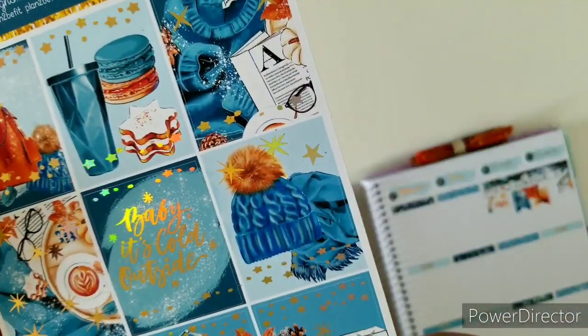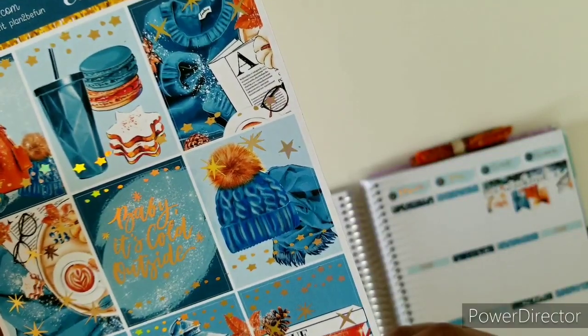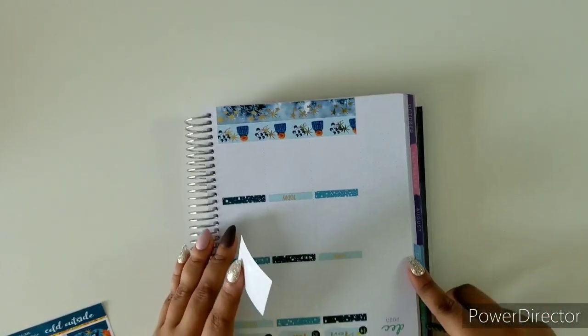Let's see. You see what I'm saying with this gold sparkle foil? You get that rainbow effect that you would normally get from Silver Hollow. I'm gonna do this upside down.